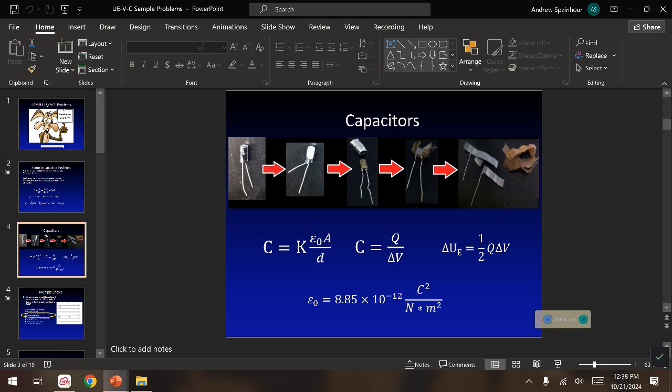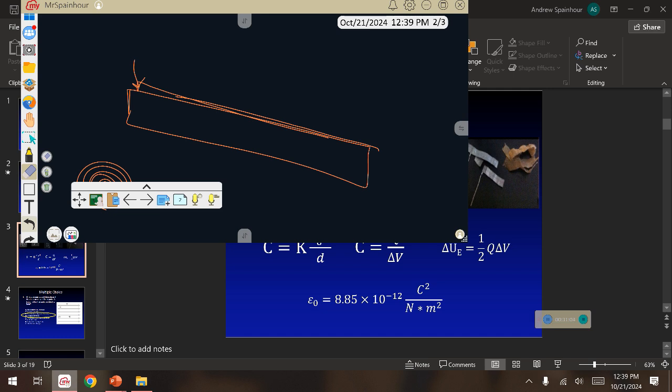If each side of the capacitor has a different area? They don't. They're the exact same area. Okay, so it'd never be like that. Well, you wouldn't make them like that. It would be redundant to have one side that was bigger than the other, just like this guy right here.